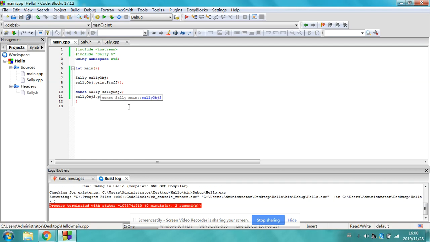And when you're calling the functions from one of the classes, you state the name of the class first, and then you create an object, and there's nothing in between. And then using the object name you have just created, add a full stop after that, and after the full stop, call your function. So the class is Sally, the object is Sally object, and using the Sally object, we can call this function. But with the constant function, everything that comes with it has to also be constant. The object has to be constant, and the function is constant itself.